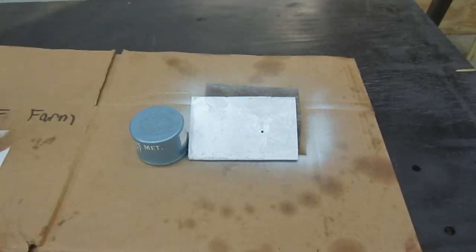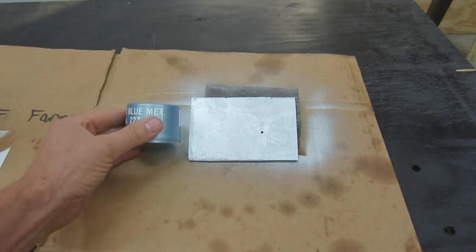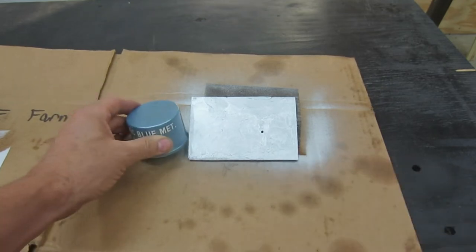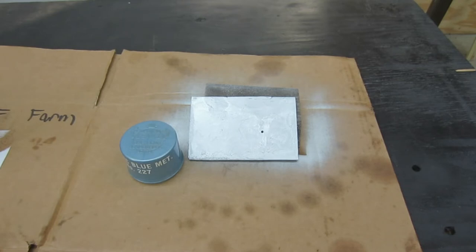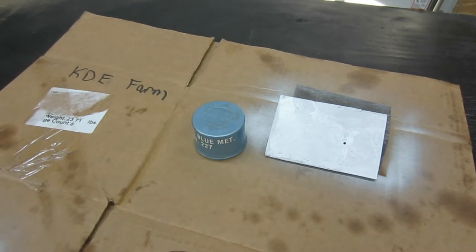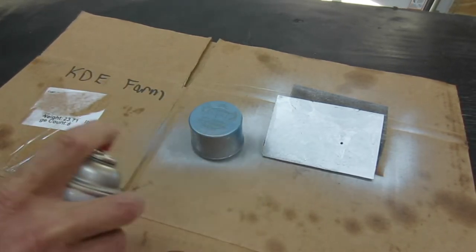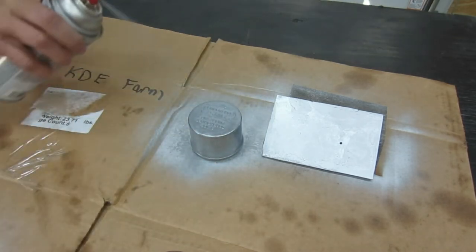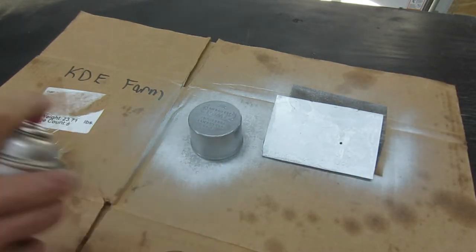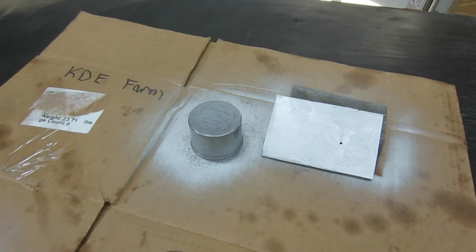Wow, that's strange. After 30 years, the paint still sprays just like regular spray paint. Smells like paint. But the color is gone. It's metallic, but it's not blue anymore. So, not to be wasteful, we can easily fix this. There. Got some nice silver paint next time I need to use it.